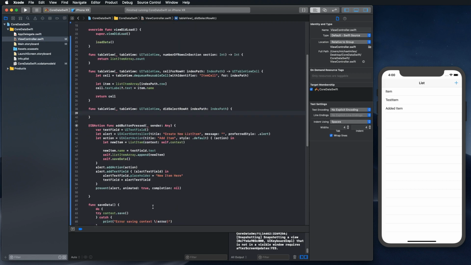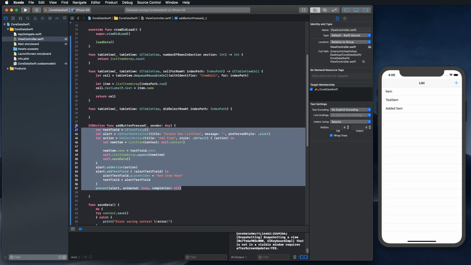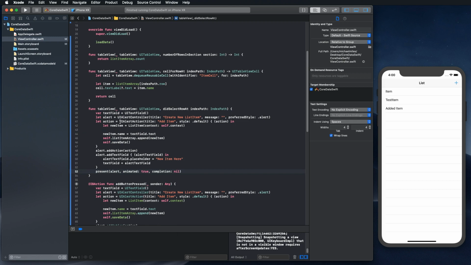So here we're going to take the alert that we used here, just to avoid typing it all over. Go in and do that. And instead it's going to be change list item name.